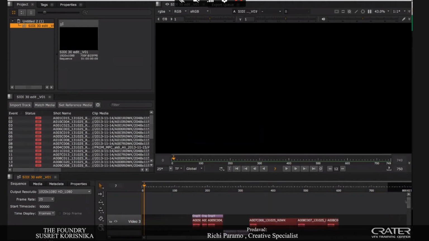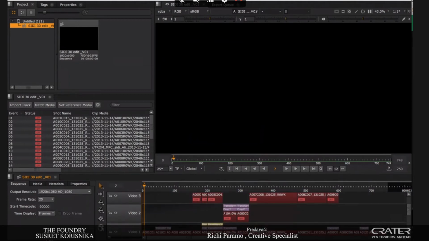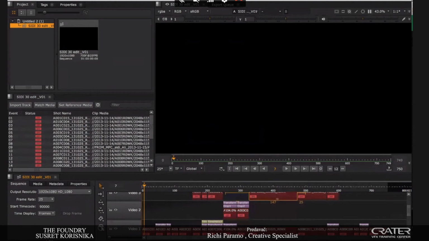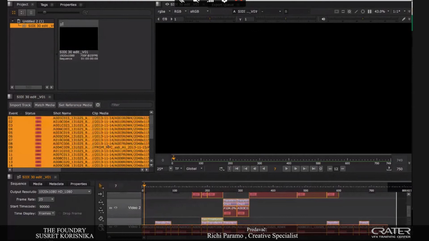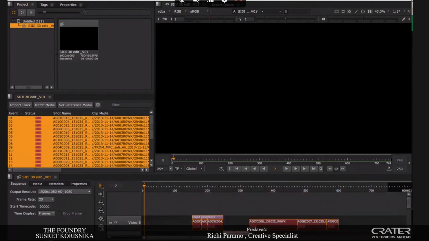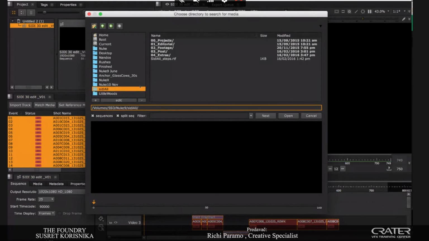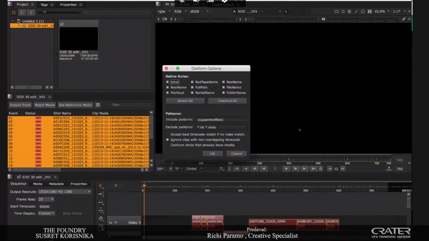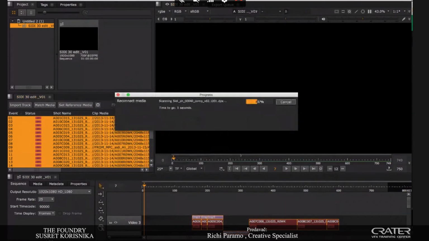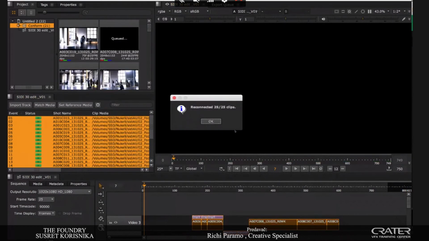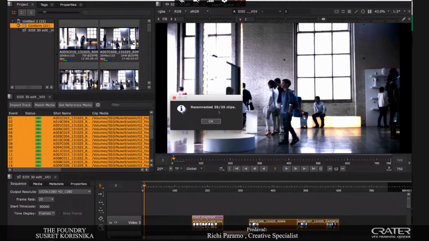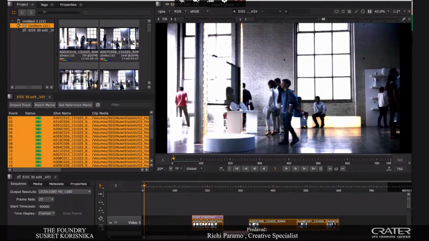So in Nuke Studio, what we will do is not go to every shot and say relink for every shot or things like this. We have a magic button that is called Match Media. Yeah? So guys, select all the media you want to link, go Match Media, and choose the main folder where you know that material is contained. Open. Let's see how many of them it will load. Perfect. I didn't expect all of them. So 25 out of 25. Nuke Studio behaves even better than I expected.